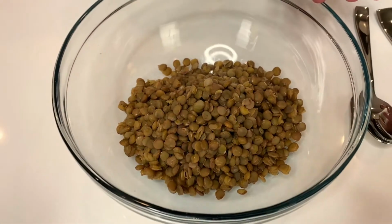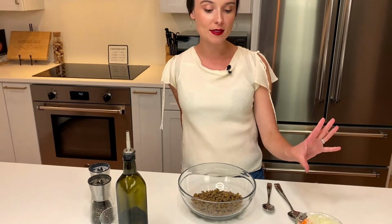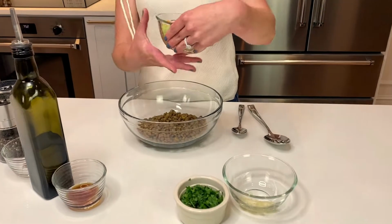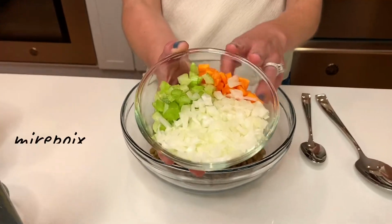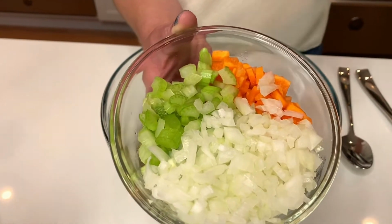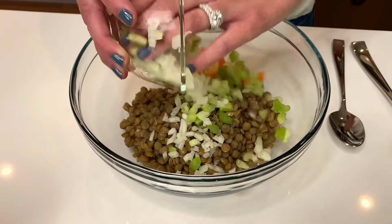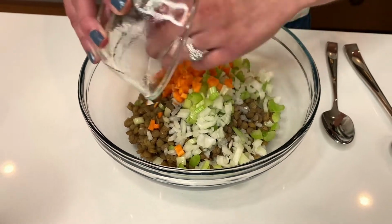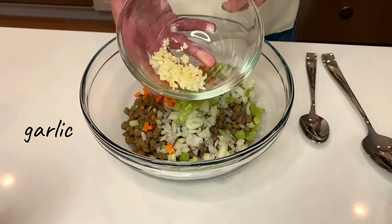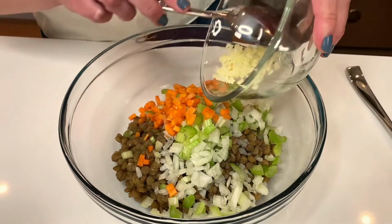I took the bay leaf out of our lentils, I drained them, and now it's time to make them into a pretty little salad. So we're gonna start off with mirepoix, which is just a fancy word for diced up carrots, celery, and onion. I'm just gonna go ahead and add that all into the lentils. And then I have some garlic that I finely chopped up. Don't ask me why it's in such a huge bowl.